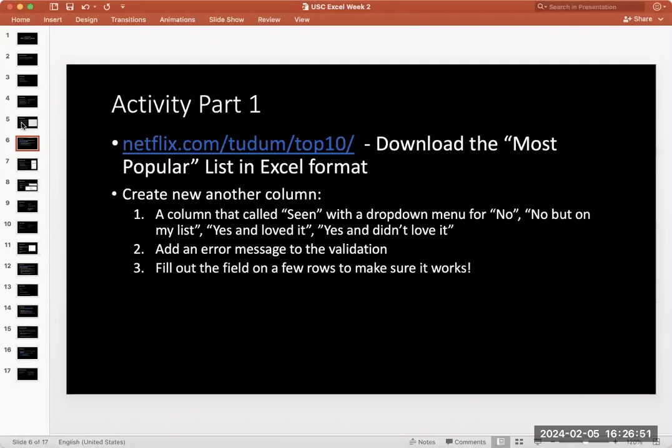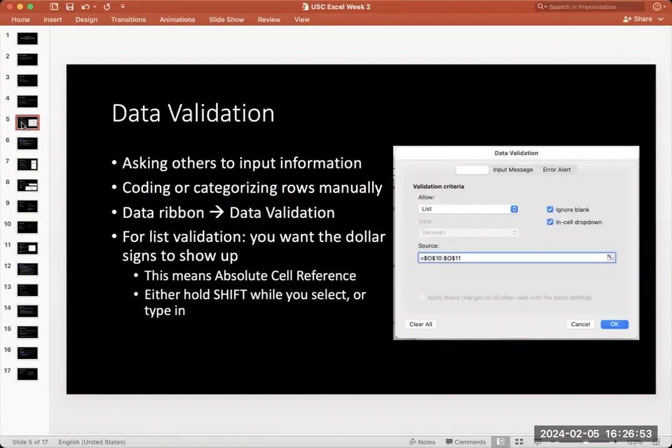All right, cool. There's also other validation criteria that you can do here besides list. So if you want to make sure everybody's entering a number, like, you know, RSVP for the party in the most nerdy way possible, put your name on the spreadsheet, number of people you're bringing. You want to make sure it's an actual number. You can choose number there as well. There's a few other options for this as well, but the most common use case for this is list.